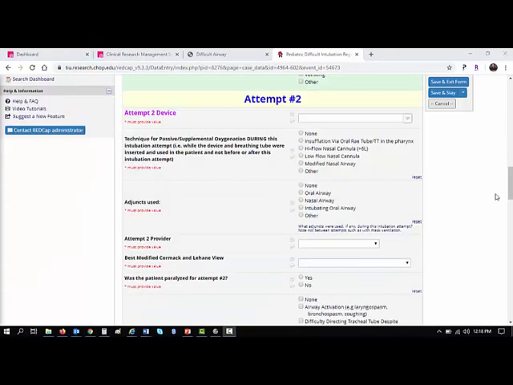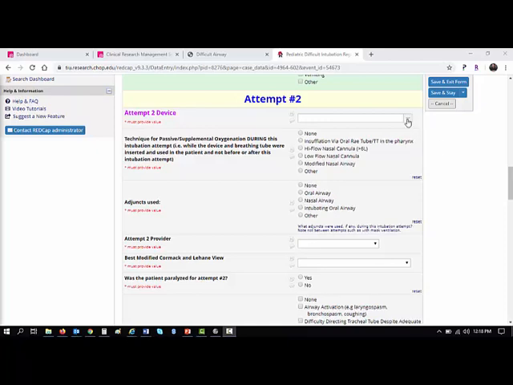So now on to attempt 2. The first attempt failed because our anesthesiologist had a very poor view. Remember, our patient is paraband, cleft palate, limited mouth opening. And we also had planned spontaneous ventilation for attempt 1, but we ended up actually doing controlled ventilation with muscle relaxants. So that will be reflected here in attempt 2.